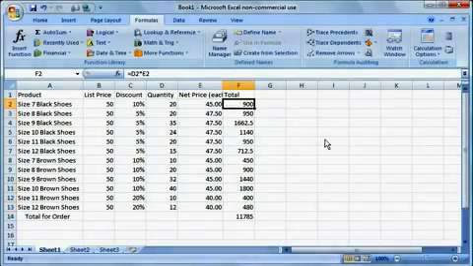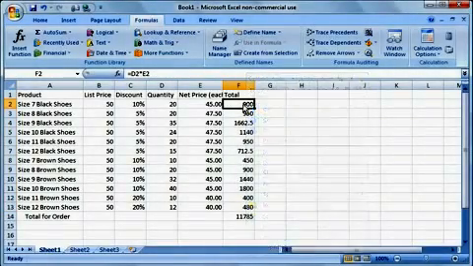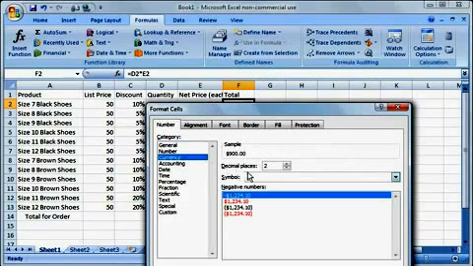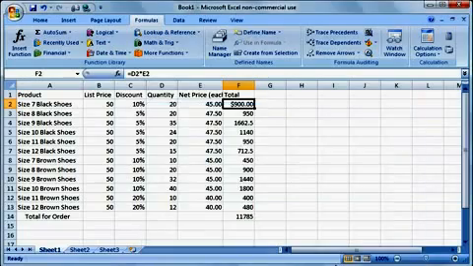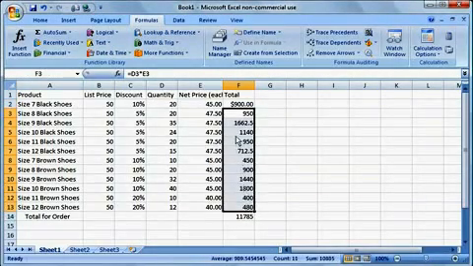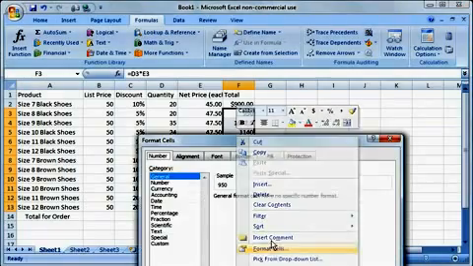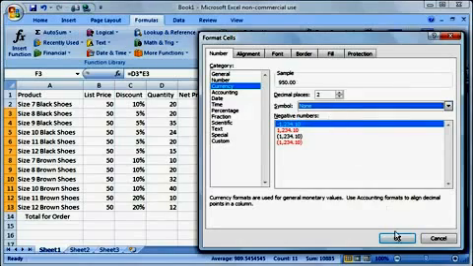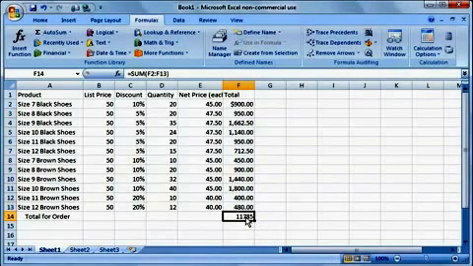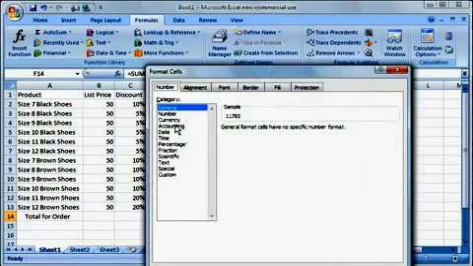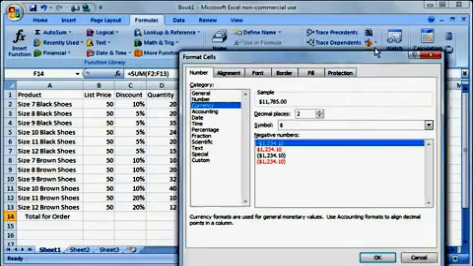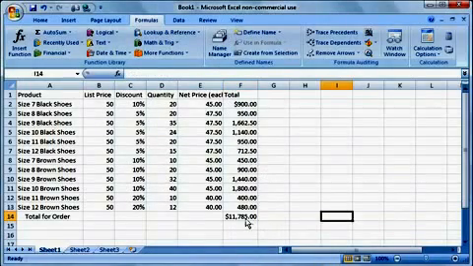Okay, for this first cell, we will probably want to put this as a currency value, $900 with the dollar symbol, and then we probably want to put these as currency, maybe without the dollar symbol. So we do the same thing, go into currency, and get rid of the symbol this time. Then down here we highlight this cell, format that cell, put it in currency, 2 decimal places, and leave the dollar symbol. Okay, so then we say OK, and there you have a fairly clean, quick looking spreadsheet.